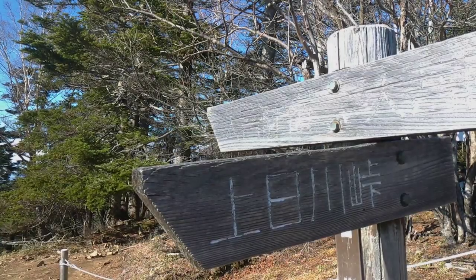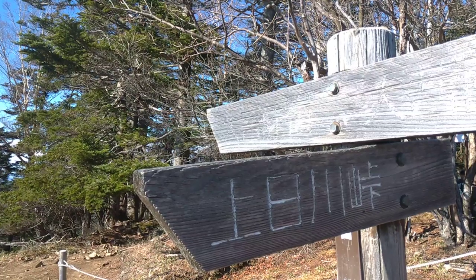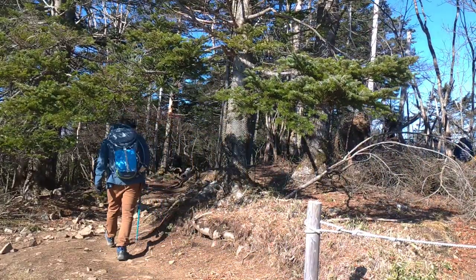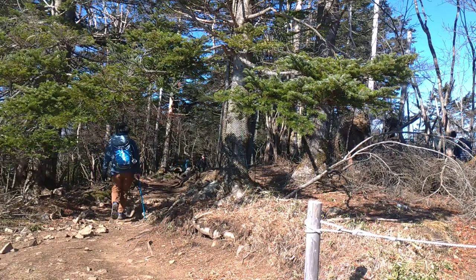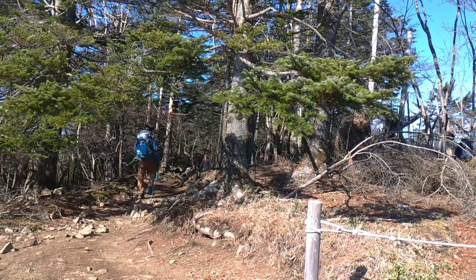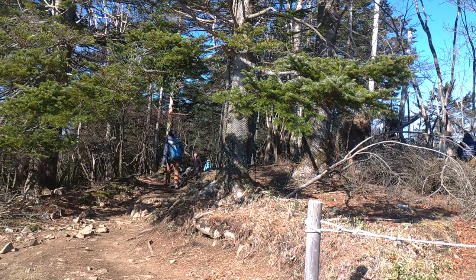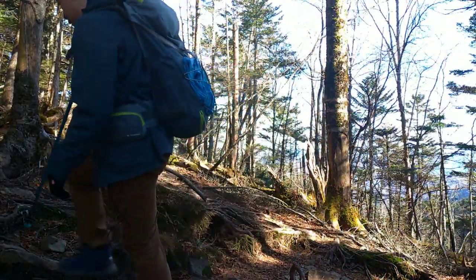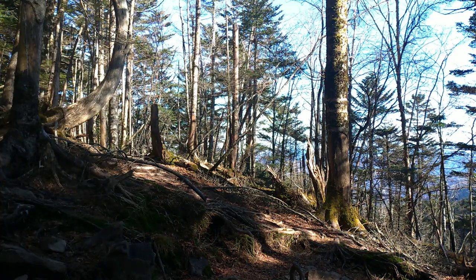Having witnessed the magnificence of Kaminari Rock, literally Thunder Rock, you might be surprised to learn that this isn't the true summit. That is an unlikely location, just a short hike further away. So, after all that Lord of the Rings style hiking, you'd be surprised to know that this is the summit.